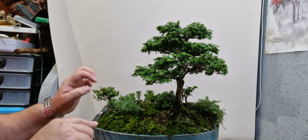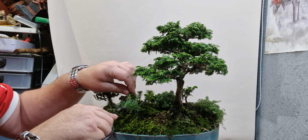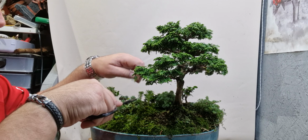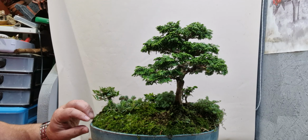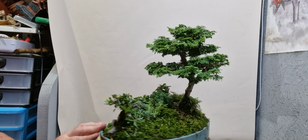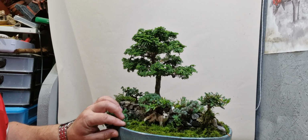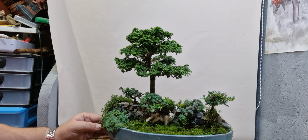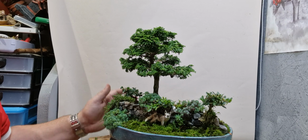This guy can get quite big, so big kind of, I don't know what you'd call them, leaves say. So we'll just chop them back to smaller ones below. Okay, everything else looks okay. Take that one back a bit more back there. Okay, so you can see the wall now again. Little fox under there.